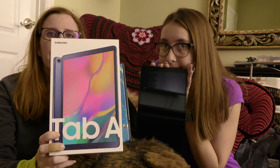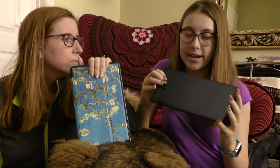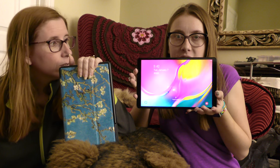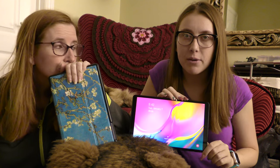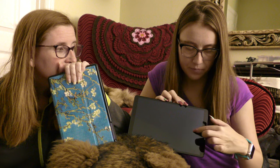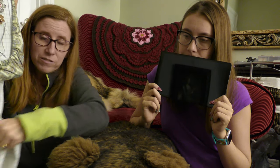A case for mine. But if you're wondering what these are, tablets! And what works great, what's awesome, is that it's so wide. Let me turn it on. I still struggle with how to turn it on. See how wide it is? So when you're on Pattern Keeper, my problem before is that it would show three columns or whatever. But then I wouldn't be able to have that key open too, because it would cover up that third column. Now I can easily have three or four columns and have the key open at the same time. That's what's making it possible for me to get all the way over on keto. It's stuck. There we go.